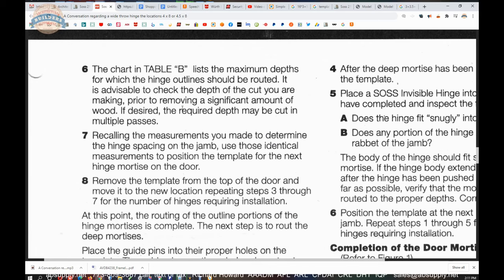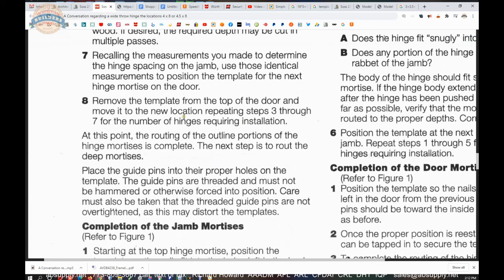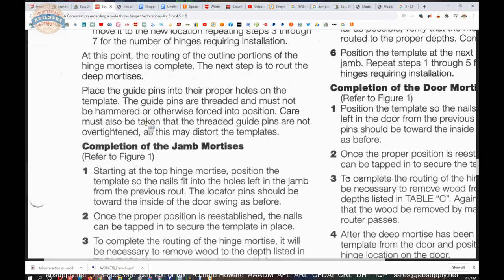Again, 1 32/32, and they're just duplicating the prior language. Recalling the measurements you had made to determine the hinge spacing on the jamb, use those identical measurements to position the template for the next hinge mortise on the door. You only need to account for that spacer thickness on the top hinge. You can then take center to center dimensions or top to top or bottom to bottom dimensions for the successive hinges. Remove the template from the top of the door and move it to the new location, repeating steps 3 through 7 depending on the number of hinges required.